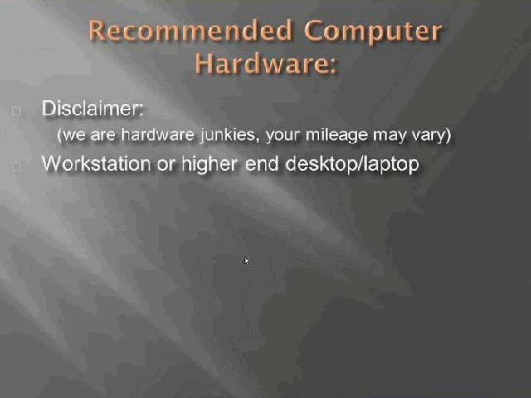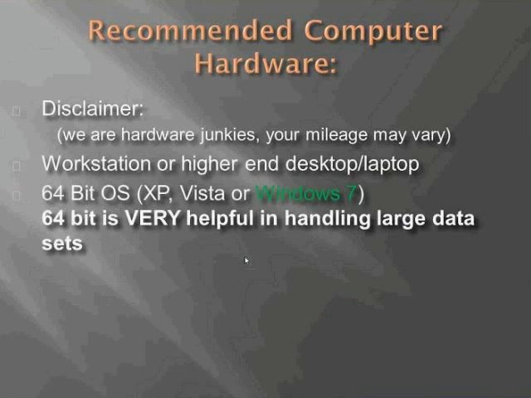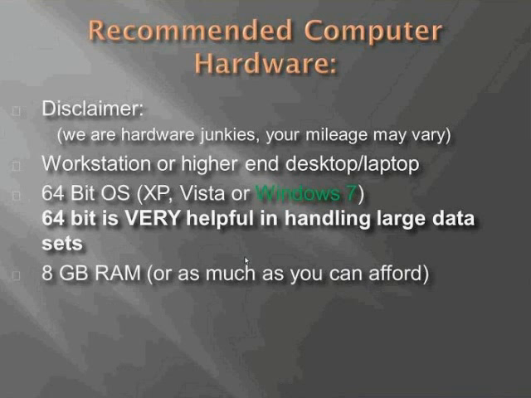You want a workstation or a higher-end desktop, laptop, notebook. There are some very good, high-powered notebooks that you can purchase now that will work just fine. A 64-bit operating system, I just can't tell you enough how important that is. I'm not a big fan of Windows Vista, but Windows 7 has been very stable, and particularly in a 64-bit format, works very well. 8 gigabytes of RAM, or as much as you can afford to put in. You may end up adding it later if you don't put that much in. You need a 64-bit operating system to handle that much RAM.